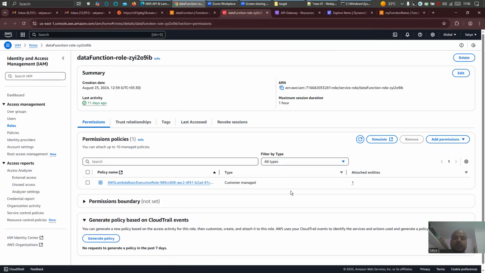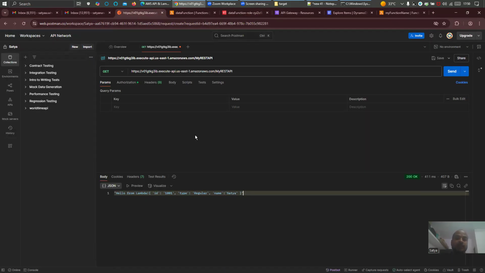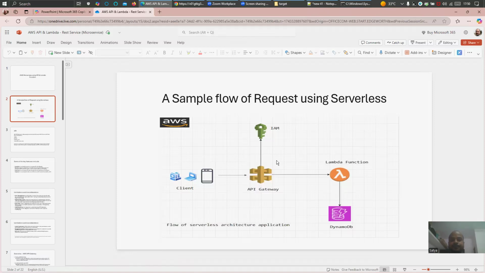Let's go to Postman and test it, right? The same thing, let's go to Postman and test it. I'm sending the request to the API. API is invoking the Lambda, and Lambda is invoking DynamoDB. See, you got the output here. Name, Satyananda, Satya, bio, engineering leader, language, English, Hindi, Odia, ID. We got it right. We got the output. So this is the full flow, the sample request flow of a REST API.